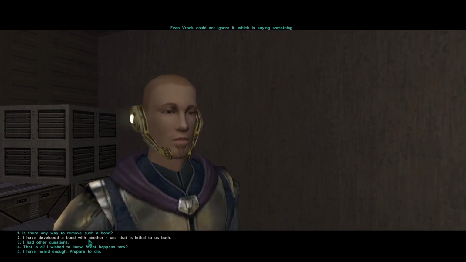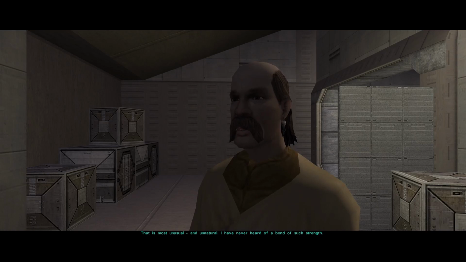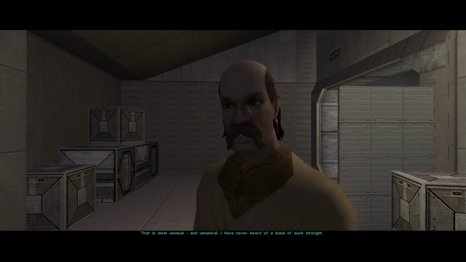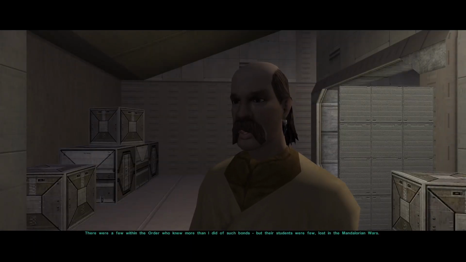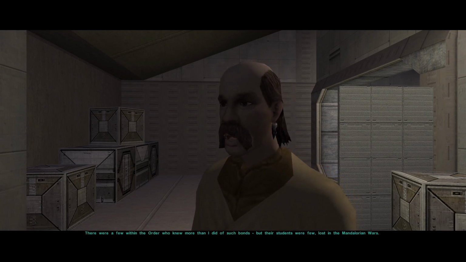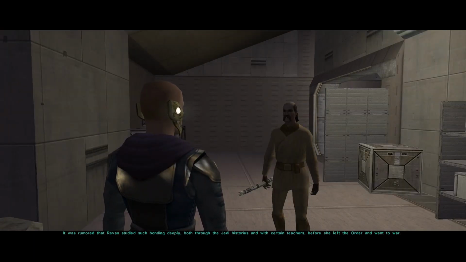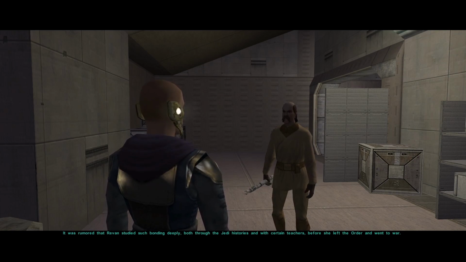Yeah, and I have developed a bond with another, one that is lethal to us both. That is most unusual and unnatural. I have never heard of a bond of such strength. How would I end it? There were a few within the Order who knew more than I did of such bonds, but their students were few, lost in the Mandalorian Wars. It was rumored that Revan studied such bonding deeply, both through the Jedi histories and with certain teachers, before he left the Order and went to war.